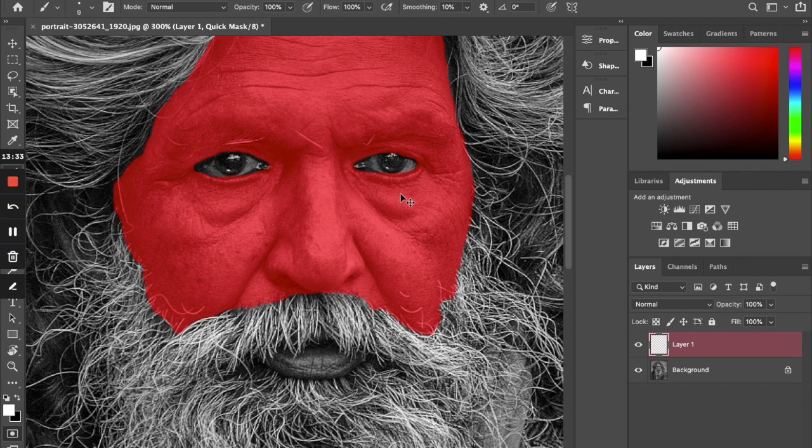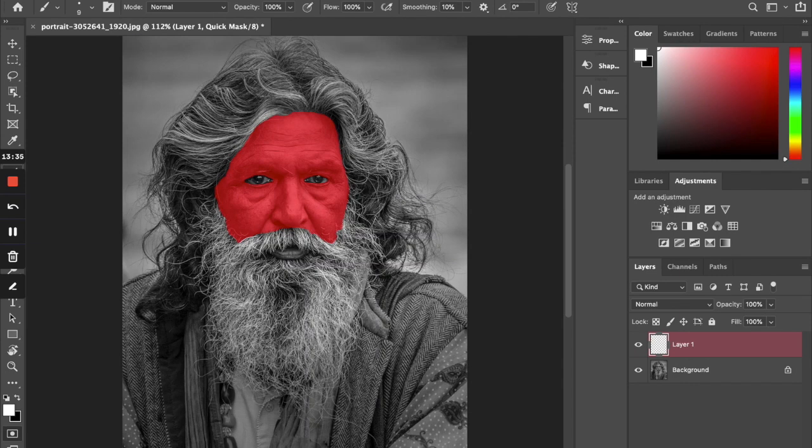So now if I were to zoom out, I have this area right here defined as the area that I want to make a change to. And watch what happens.